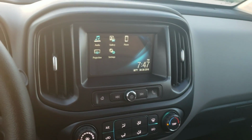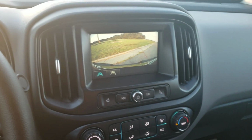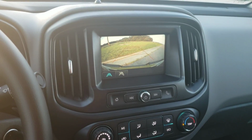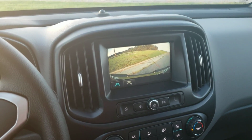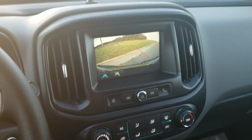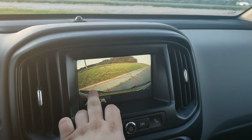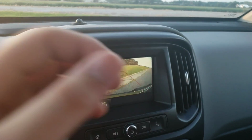It has a nice backup camera. I don't drive a truck too often. I've only driven a couple older ones anyway. The backup camera really helps. And the lines actually show you the side of the truck. I always think they really didn't, but it does. It goes clear to the side.